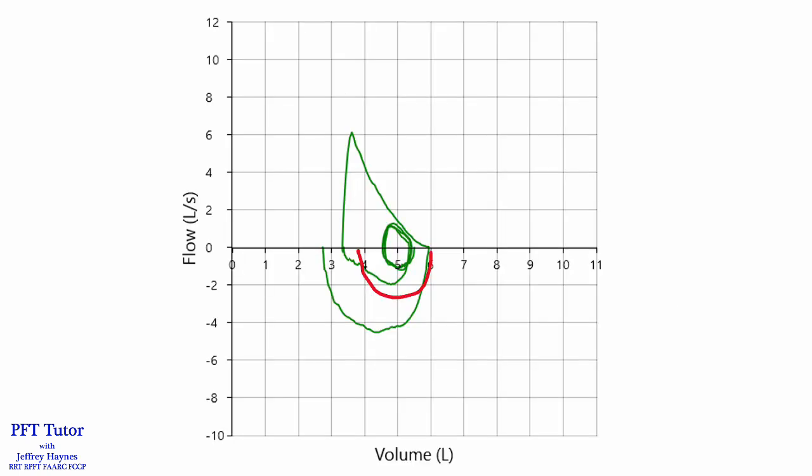Another thing to keep in mind is that a submaximal inhalation error may be present even if it's not shown by an inspiratory loop exceeding the inception of expiratory flow. So in this example here, just imagine if the patient's inspiratory loop was also submaximal as shown in the red tracing. You would look at this and say, well, there's no sign that the inspiratory loop exceeded the expiratory loop so there must be fine, but clearly there is a problem.